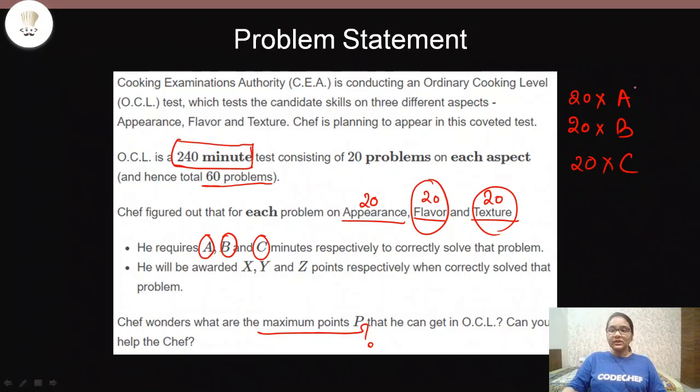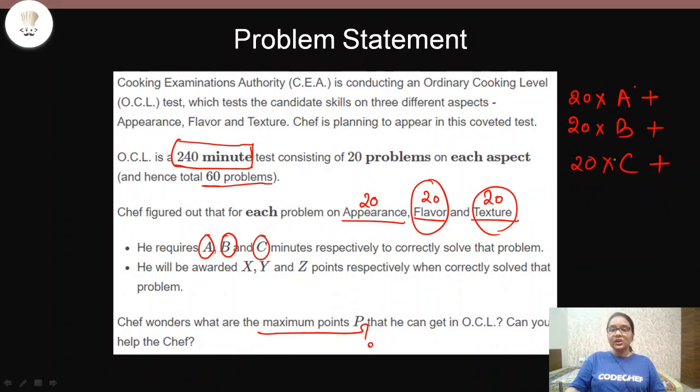But these are the times for each of the particular categories, and if we add them up, it may or may not be under 240 minutes, because we have a limited period of time in which we have to solve all the problems. So that is what we have to keep in mind: whatever problems we are picking, from whichever category, our timing should be under 240 minutes.